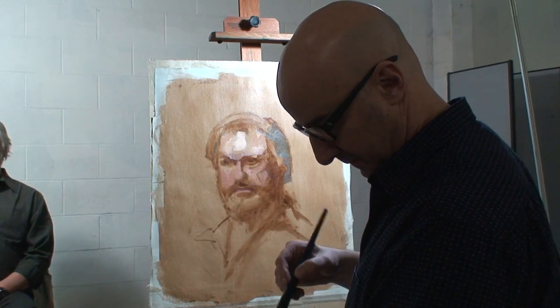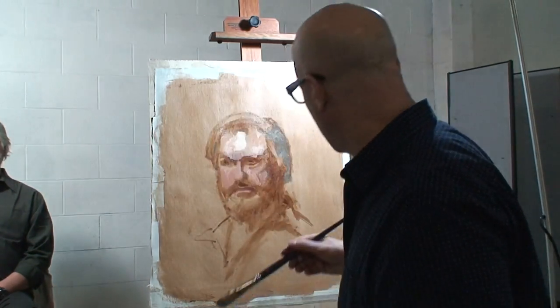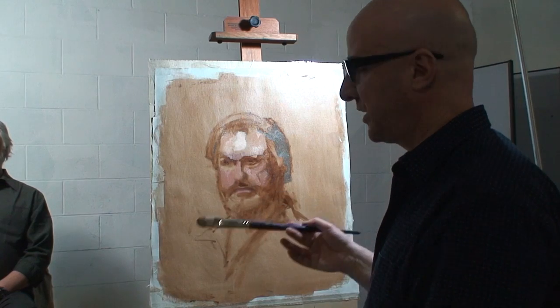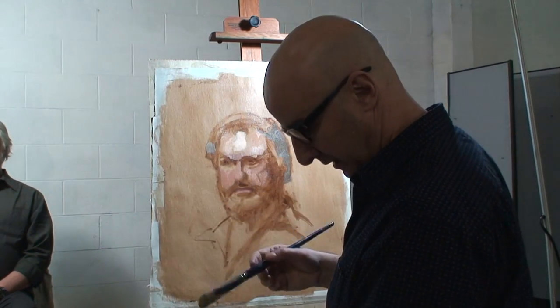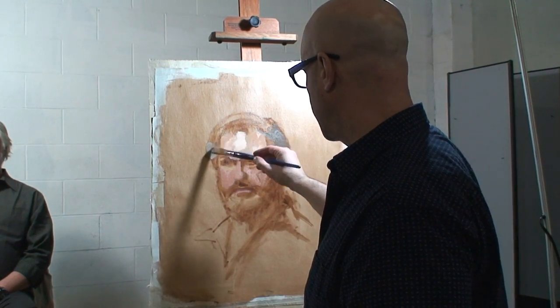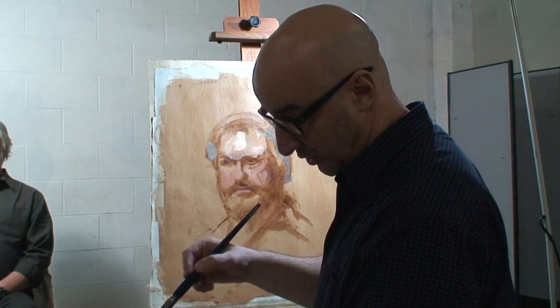Paint over the brown, does that alter your gray? When I paint over the brown? Yeah, like the auburn there. Oh, yeah, but not much. It kind of mixes together, and you'll adjust it later anyway. Yeah, it definitely blends together. That's okay, I mean, his hair is a warm gray, right? So yeah, mixing a bit of that brown is good.